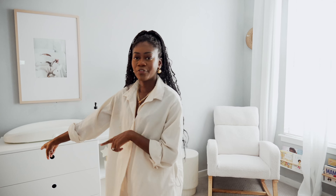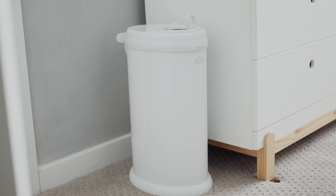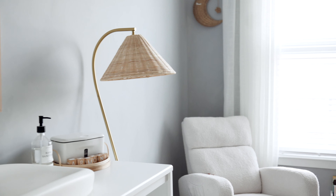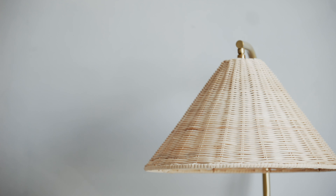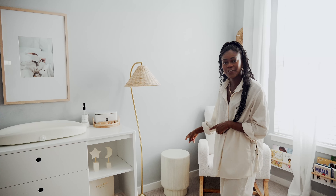We have his little decorated cubbies over here — we used to have an extra star but it's been chewed up by my dog. Also over here we have his diaper pail. If you guys watched our one-bedroom nursery, it's the same one — it's the Ubbi, and it's hands down one of the best diaper pails on the market. A lot of my pregnant friends own it. It won't stink up the room unless you open it. Over here I have a lamp from Target — I wanted to add texture, some wood aspects and some woven aspects — so I have this side table I got from HomeGoods/HomeSense.